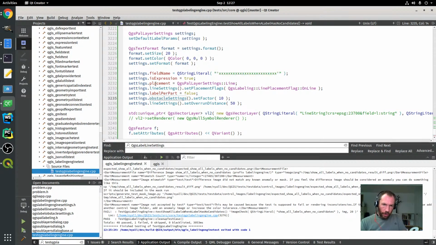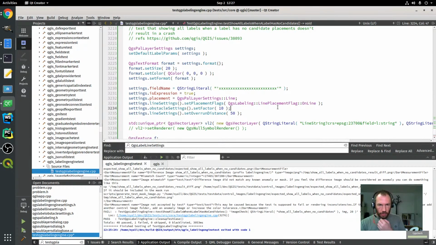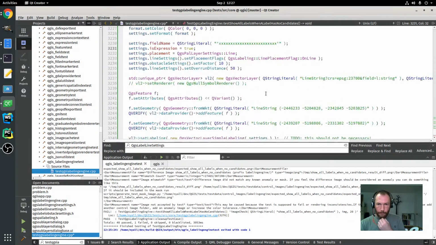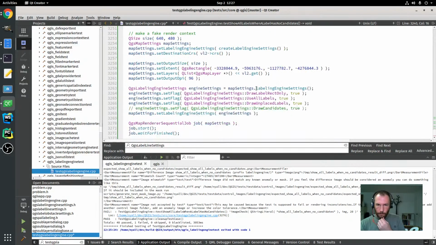I've inherited some code from that previous unit test that I copied and pasted. Let's get rid of that because maybe. Just get rid of this just in case.